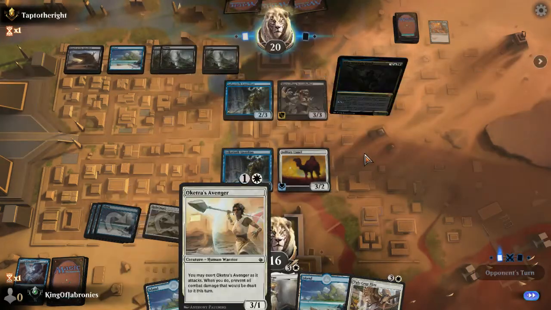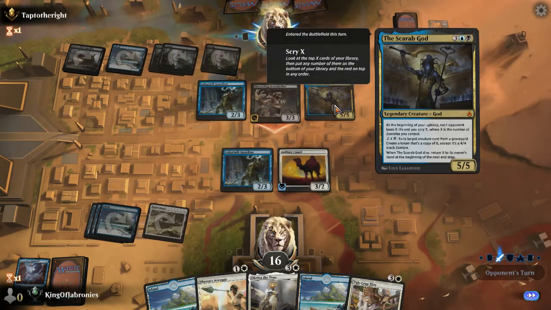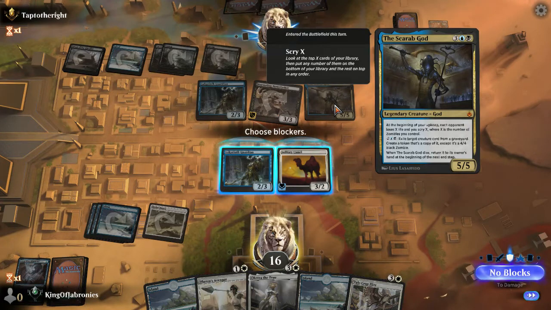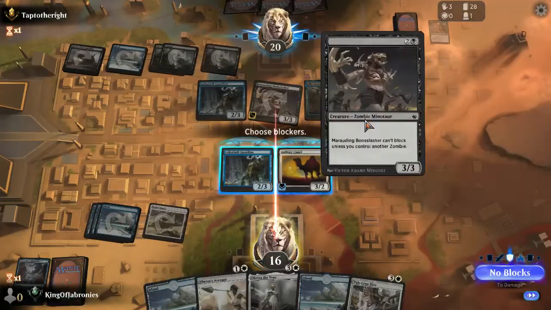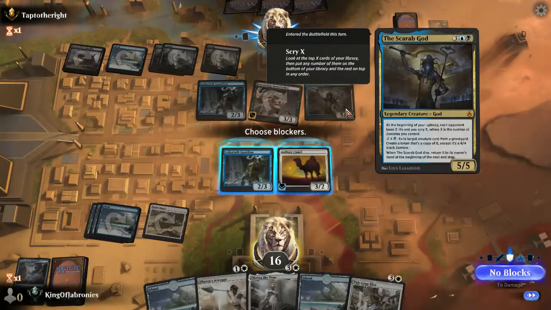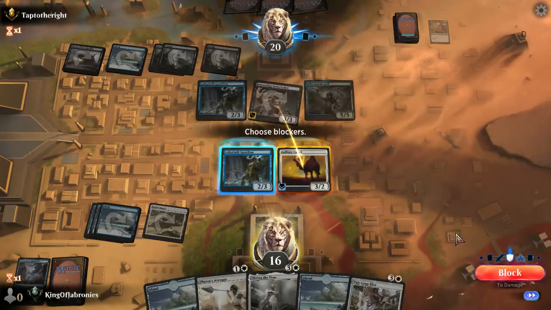And if he kills it, I can just play out Oketra's Avenger. What does this do? At the beginning of your upkeep, each opponent loses X life and you scry X, where X is the number of zombies you control, okay? Exile target creature from a graveyard, create a token that's a copy of it. Okay, so I guess if I do this, he's just going to make a zombie. But he's just going to make a zombie anyways, so I think we block it.